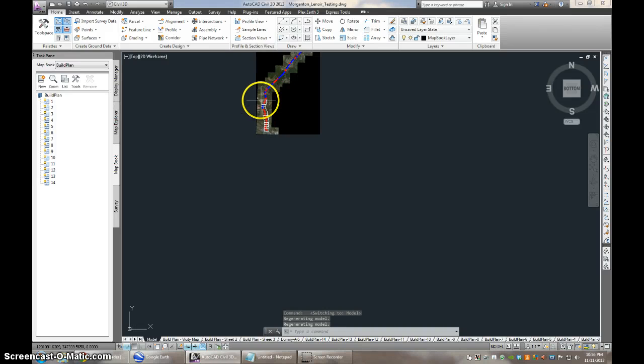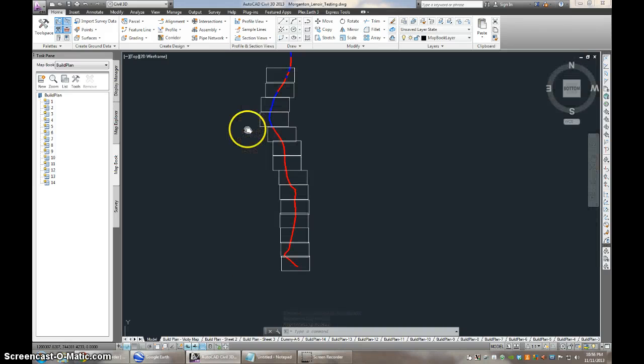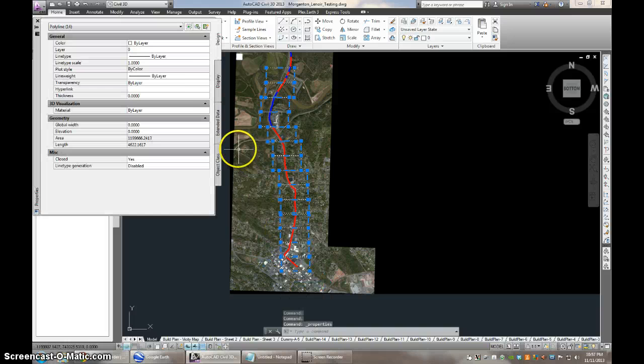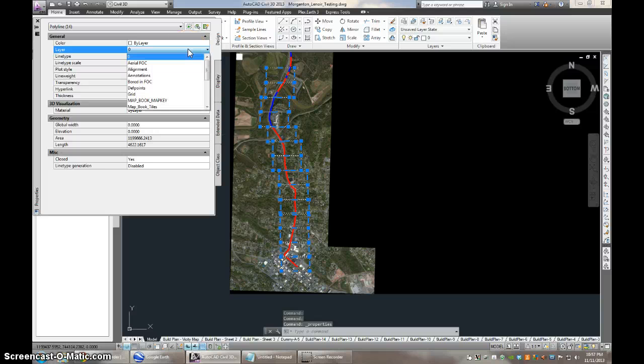Something to look into. But a good way to do this is to now come in and select each of these boxes, and so we've got them all, and now we can just do properties on them and put all of them in the same layer, which we decided would be Mapbook layer.